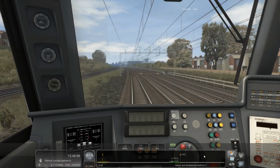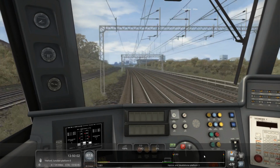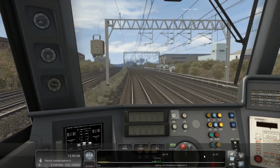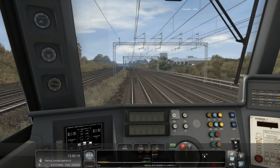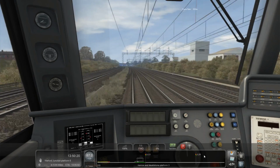You could easily go out and be spending 25 quid on this route and be very happy. Now, if you have to spend 25 quid on other routes to get this route, you've got all those other routes that you've bought plus this. This is like an added bonus for owning all those other routes. And what a bonus it is.